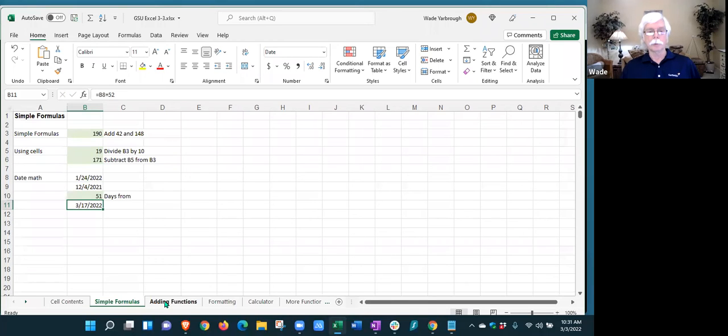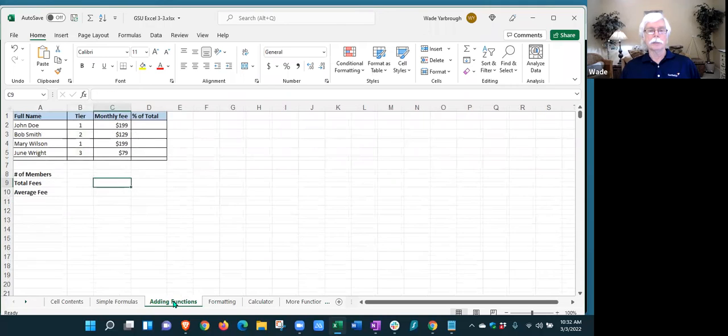So the next place we're going is functions. And functions are essentially templated formulas. So this is another table, a fairly small table, but it's a typical kind of table you might have. This is information about a club, a health club, whatever kind of club, it's hypothetical, but this is the table. And these are the column headers, they're called. So these are what's in these columns. And then there's a row for each member of the club with their information.